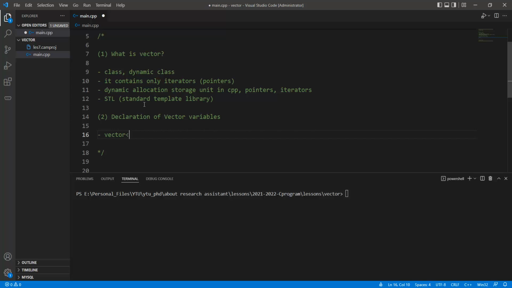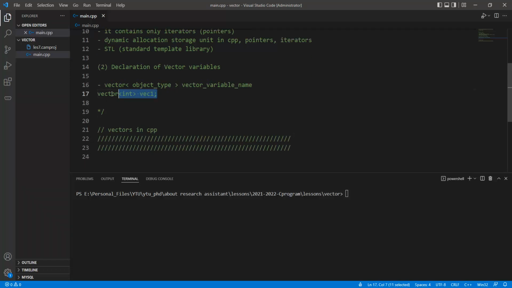Okay, it's a class name, and so we open the angle brackets here, give the object type, close the brackets like this, and then the vector variable name should be given here. For example, vector integer value, and so vec1.